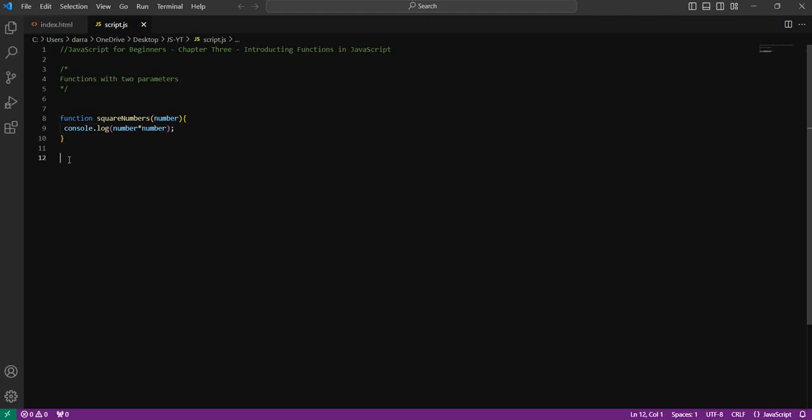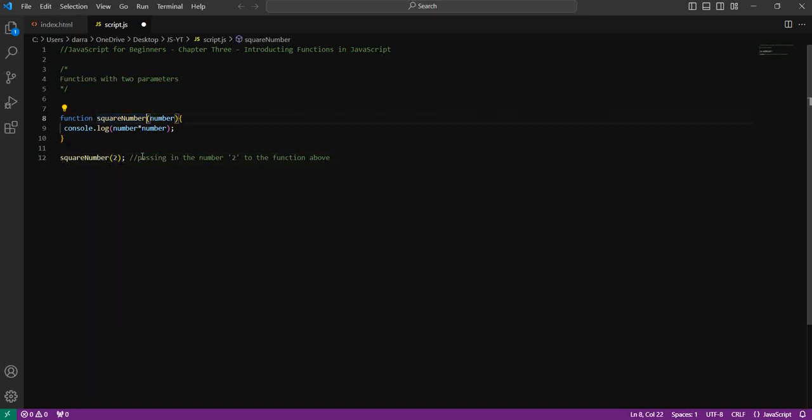So let's just pass in a few different values to the function. Let's just pass in the number 2. So what we're doing here is we're just passing in the number 2 to the function above. Here we've created the function, and here we are basically just passing in the data. And it's actually, so that's brilliant, I made a mistake. This isn't going to work because I've referred to the wrong function. There's no square numbers function, it's called square number. Yeah, let's take away the S.